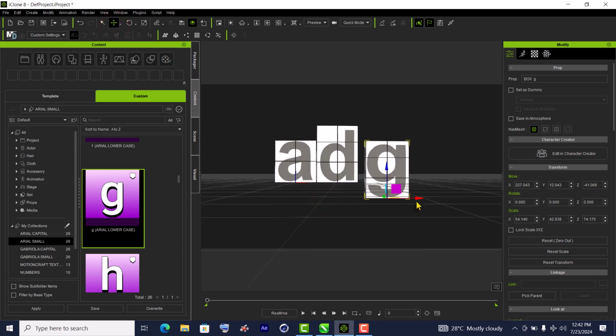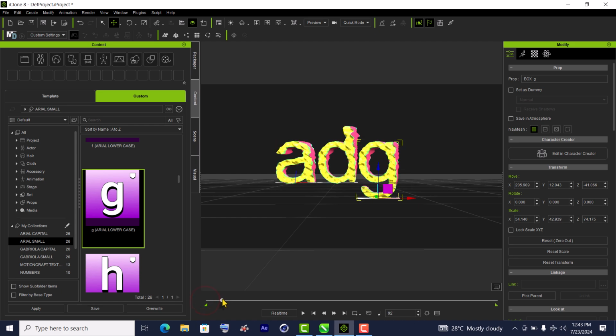So you suddenly see that G does not follow the baseline alignment of A and D. It takes a different place because it has a descender. But when you drag G and drop it, it might not take the shape it has taken now. Let's open it up for you to see. So you can see that G is actually sitting on a different baseline from D and A, and that is the way it is meant to be.